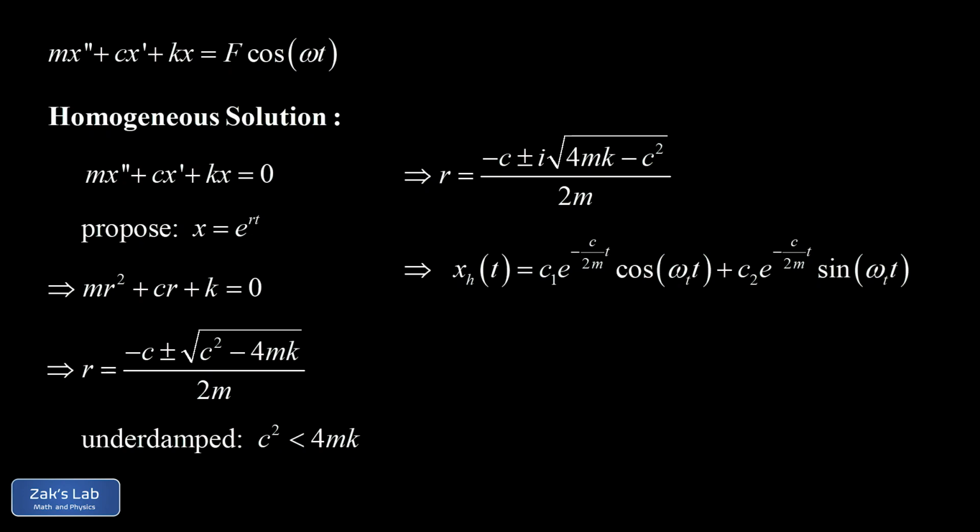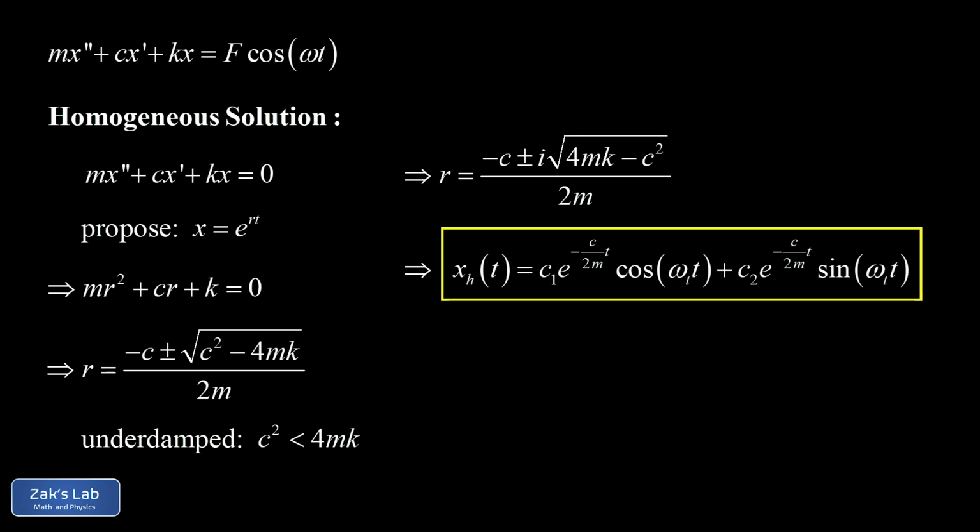Our homogeneous solution has two linearly independent functions in it, and we're going to take an arbitrary linear combination of those. So we have arbitrary constants c1 and c2, and each one of these terms contains a decaying exponential piece, so e to the negative c over 2m times t, and then our first term has a cosine of omega sub t times t. The second term has a sine function instead. Now I was just trying to clean things up a little by introducing that omega sub t. That's just the angular frequency of the oscillating part of these solutions. And as usual, that's just the imaginary part of the solutions that we got for the characteristic equation.